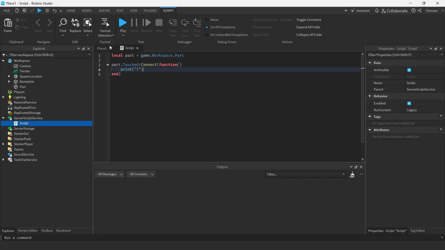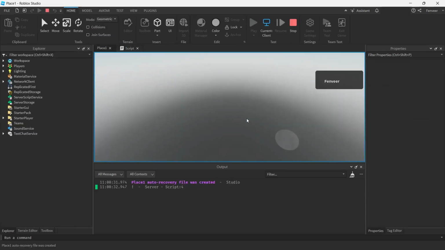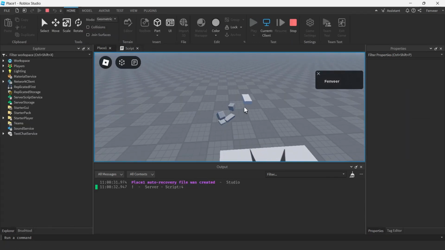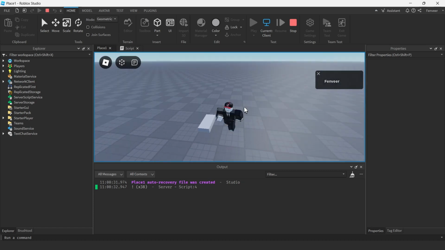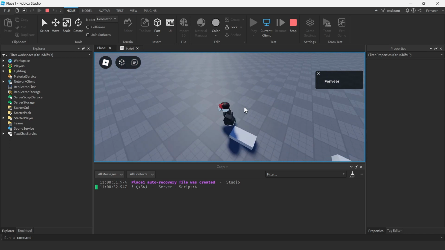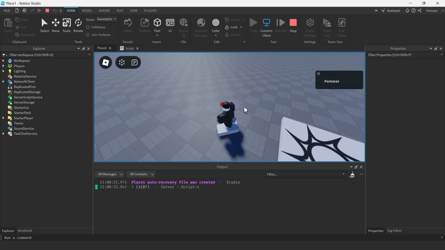Let's test it. It gives off 1 because it's touching the ground. And then if we touch it, it's going to fire a bunch of times because I'm running over it and doing many intersections with my collision box. Cool.